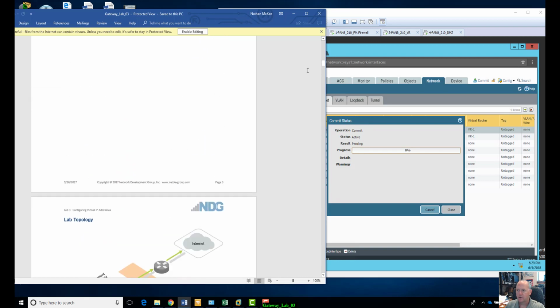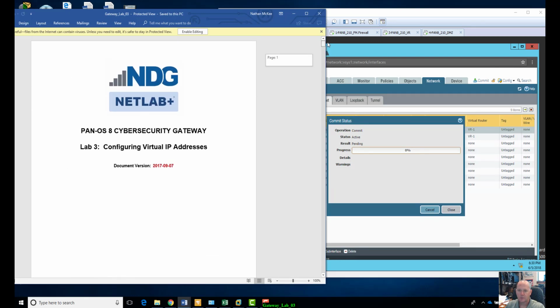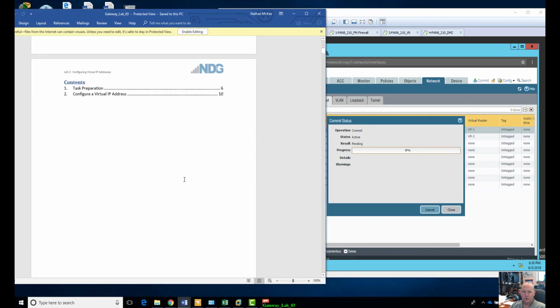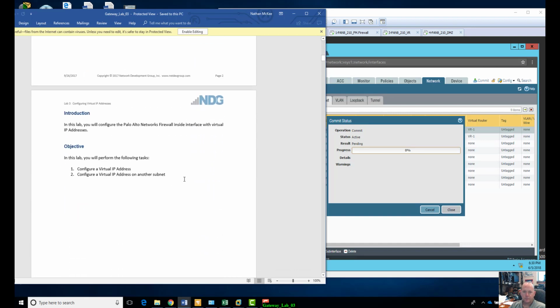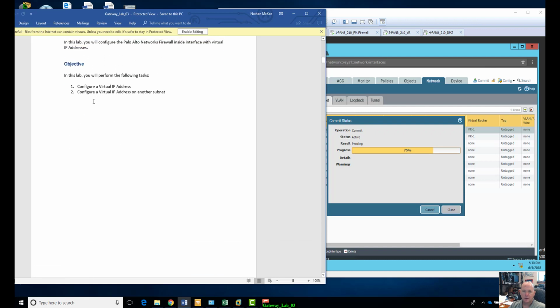While that's working, let me go over this lab. This is configuring a virtual IP address on your firewall. In this lab you'll configure the Palo Alto Networks firewall inside interface with a virtual IP address, and configure a virtual IP address on another subnet.